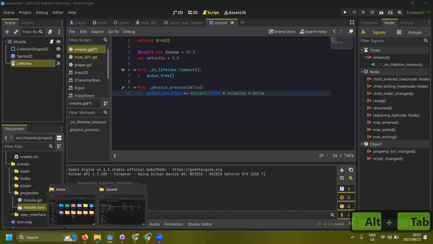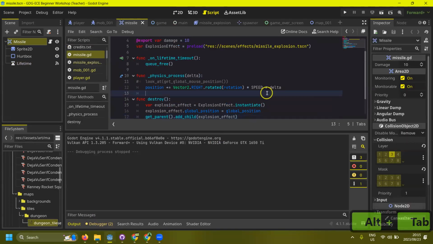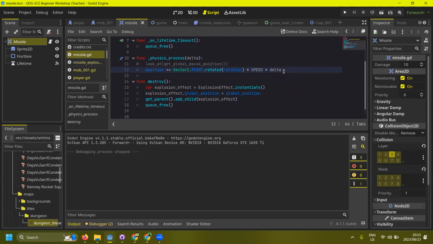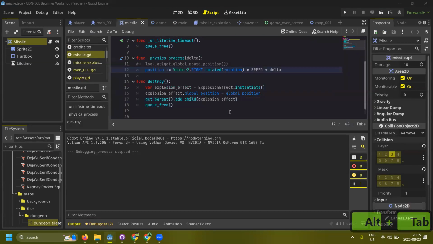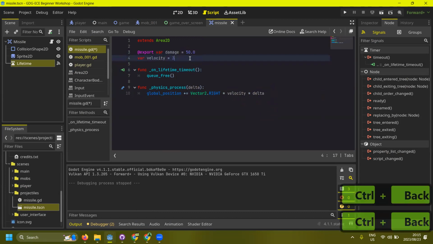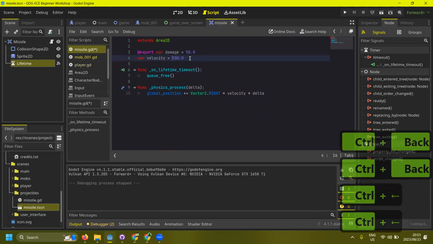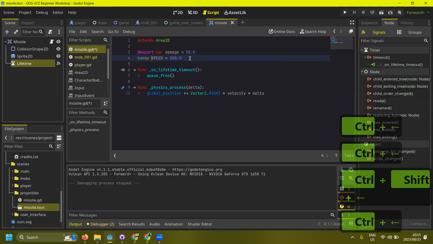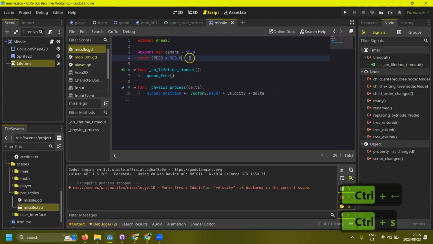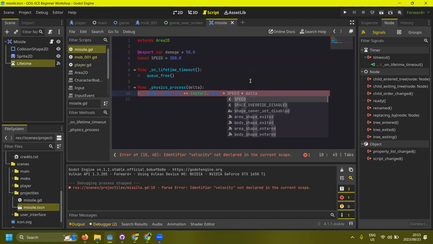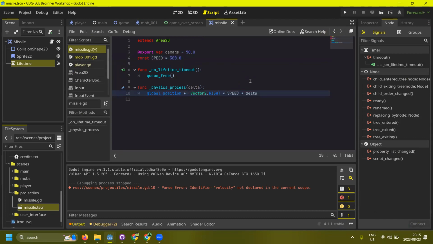Let me check. Okay, sorry, it's called speed because I was going to define a constant, and I've defined it as 300. Anyway, this is just my copy. So we call it speed, and it's a constant. Now we redefine this as speed, and you all should be looking at something like this.